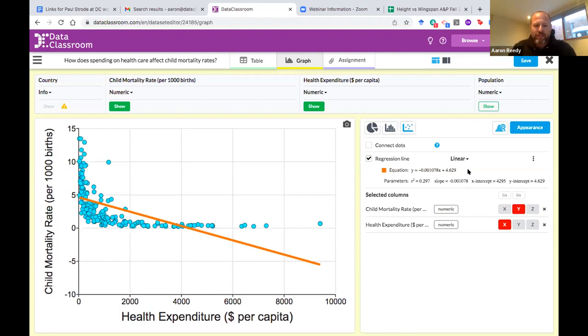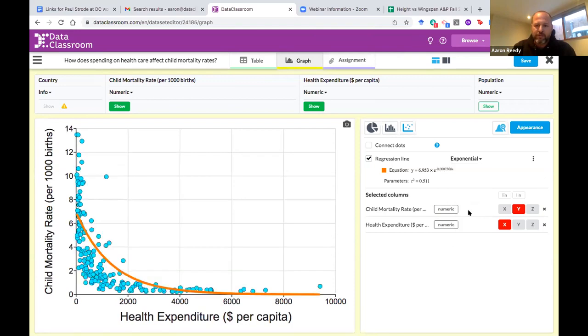However, I don't think the linear regression illustrates this pattern very well, or this model is not a great fit for these data. And so in this activity, students will first look at what a linear fit looks like, but then they'll also fit this exponential model. And you can see the equation for this model over here, but this is a much better fit for these data.